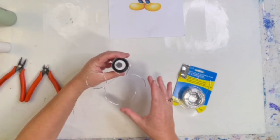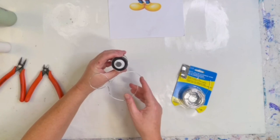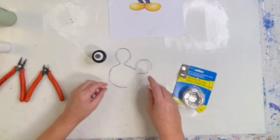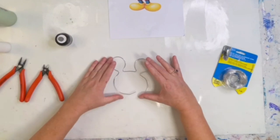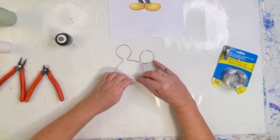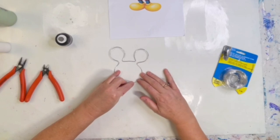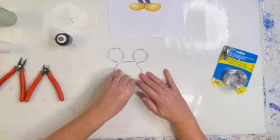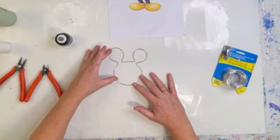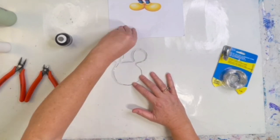So I had that done and then a general shape. And I was like, okay, I think I've got a long enough wire, and then I snipped it. And that's where we're at. And now I'm wondering how I'm gonna be able to get these edges together. I think the general shape is pretty good, right, for Mickey?